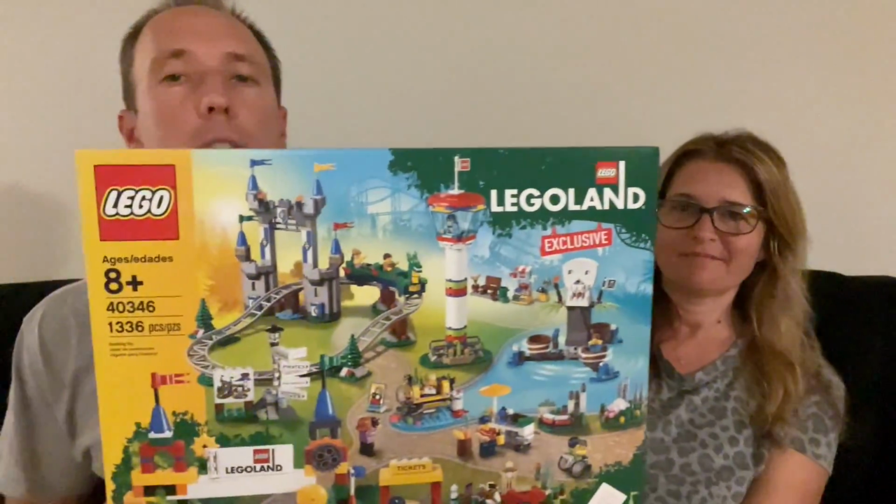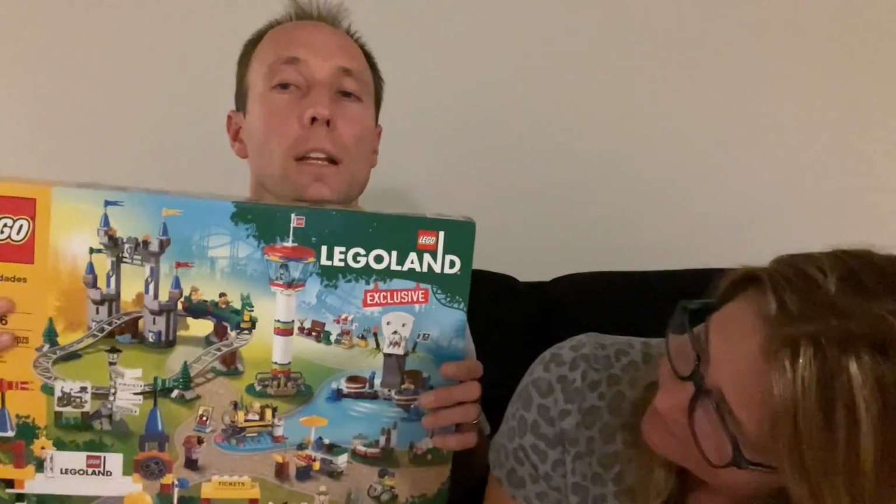The other thing is, as of the recording of this video, Target has the rights to sell Legoland exclusives, but this is the best deal. Over 1,300 pieces for $100. This was a pretty good deal, plus I got 5% off on this. It's Legoland. Most Targets, you can walk in and get this right now, but you can't get 5% off. Even with a Target coupon, you probably couldn't. Probably not, because Lego would be excluded from that. Usually Lego is always one of the exclusions.